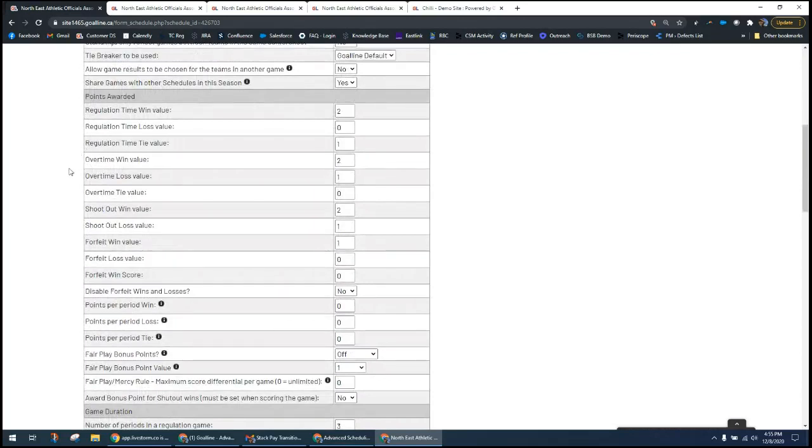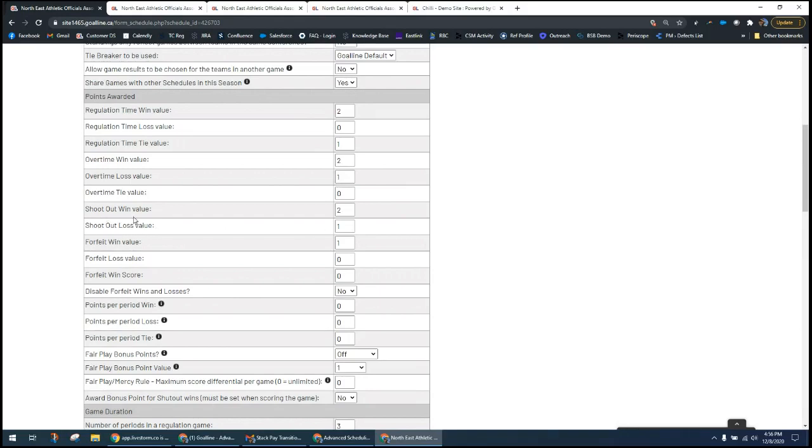Nothing crazy about those. But there are a lot of times I don't necessarily see differences in people's point values or even an assigned value to overtime, win, loss, and tie. There is a big implication to not assigning a value to overtime wins, losses, and ties. If you don't provide a value for it, then you can't report a game as having ended in overtime. So if you do overtime, it is important to have your overtime win, loss, and tie values set here correctly so that you can appropriately record the fact that the game ended in overtime.